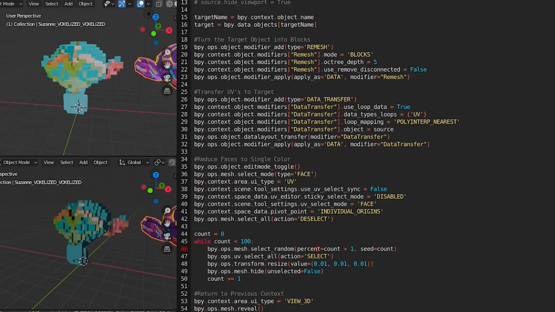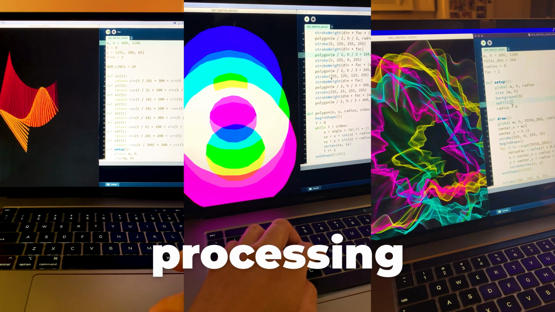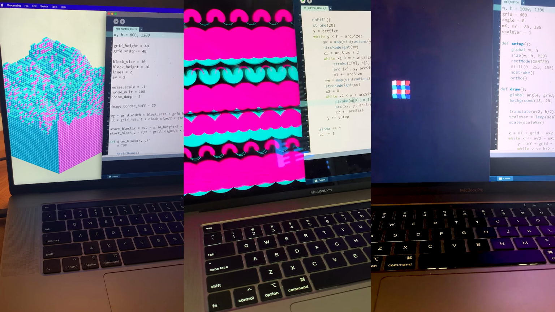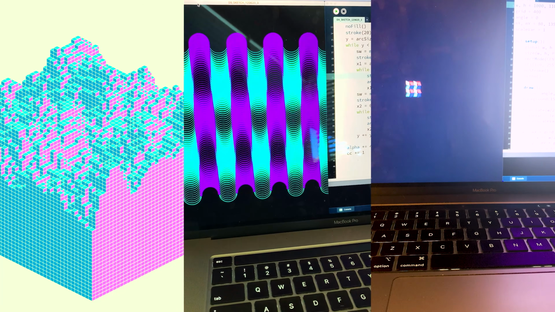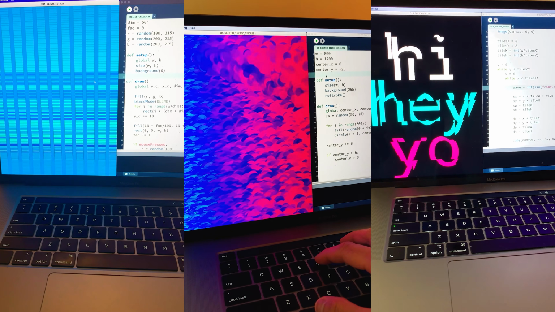I did a lot of early experiments creating art with processing. I didn't really post about it on YouTube the same way as my Blender journey, but I was pretty active with it on social media. It was a great way to learn because everything you make is immediately visual. And when I'm picking up something new, I find it sticks a lot faster when I can actually build something with it.